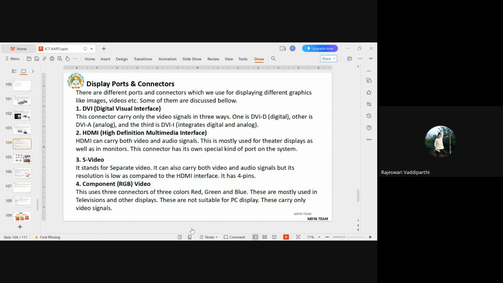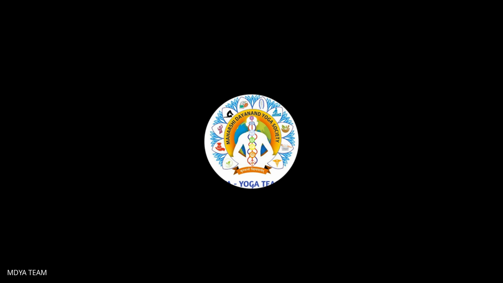Then are we done with the ICT portion, ma'am? We didn't complete the ICT. We completed just the display unit. Tomorrow we will finish printers. Can I take the class for 1.5 hours, up to 3 days? Only for 3 days, because I just want printers and motherboards completed tomorrow, so one portion will be completed.